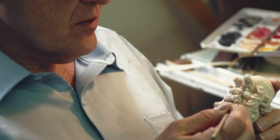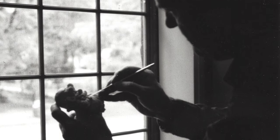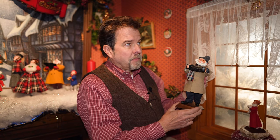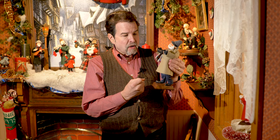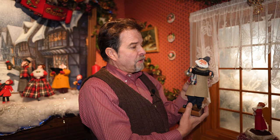That was 2004 — one year before my parents announced their retirement. They were really forced to do that because the handmade process of creating a product sold in the United States was getting very expensive. Materials were expensive, but the cost of labor is what finally made my parents decide they needed to stop producing the Simpich dolls. Until my parents closed their doors in 2007, demand for him was very great. The staff all stayed with my parents to make the dolls and produced as many as they could, but he was one of the final additions to the carolers and is a very sought-after piece because they just weren't able to produce very many.